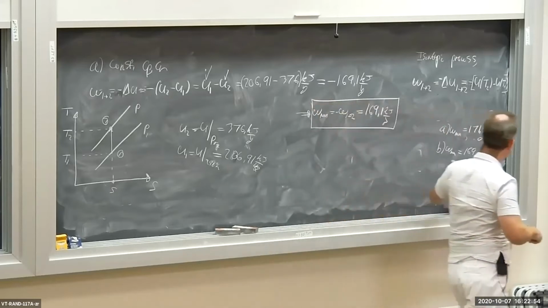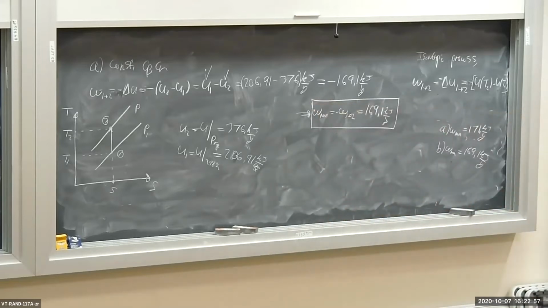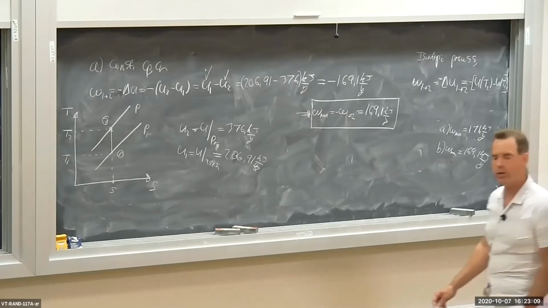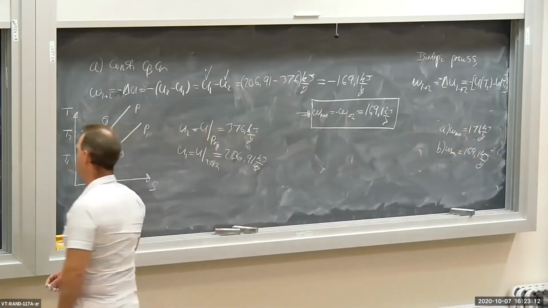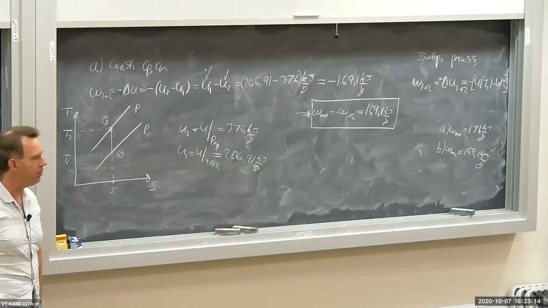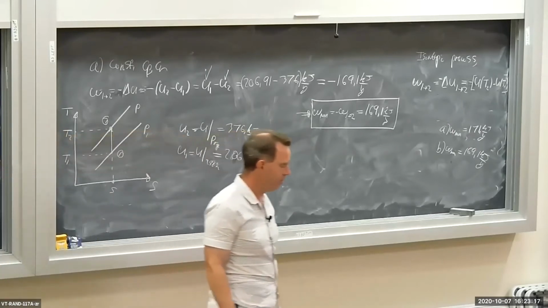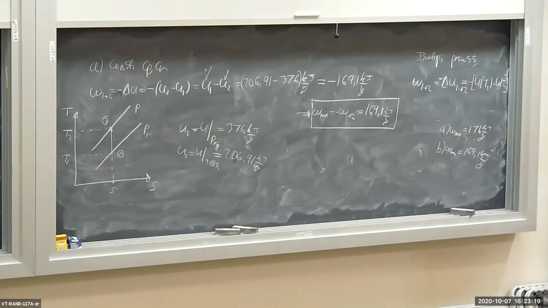The more accurate one, provided you did your interpolations correctly, is part B, variable specific heat. Part A, very close, very good for back of the envelope calculations, estimations. So this represents the minimum work required to compress an insulated cylinder filled with air, from some initial temperature and pressure to the final pressure. The final temperature is about 520 degrees Kelvin, okay?